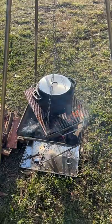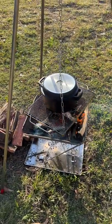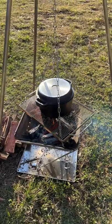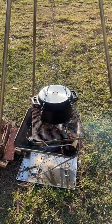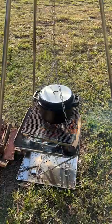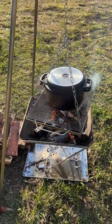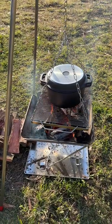Righto, here we are. Camp oven on the fire. Throw a mushroom in. Yeah, we knew that. A camp oven we don't have. Aluminium pot we do have. Improvise, overcome and adapt. Let's have a look in 40 minutes.